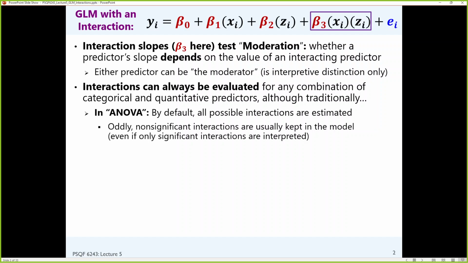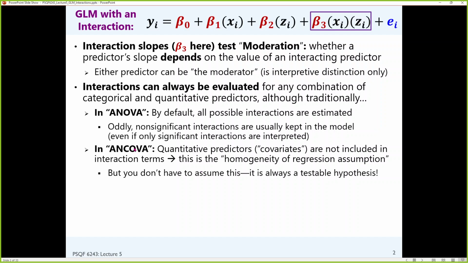If you have a very complex ANOVA type design, let's say that you have 5 dimensions, something like a 2 by 2 by 2 by 2 by 2, you would have up to a 5-way interaction estimated by default in the software for you. It's just baked into this language. And there's usually no trimming of the model.